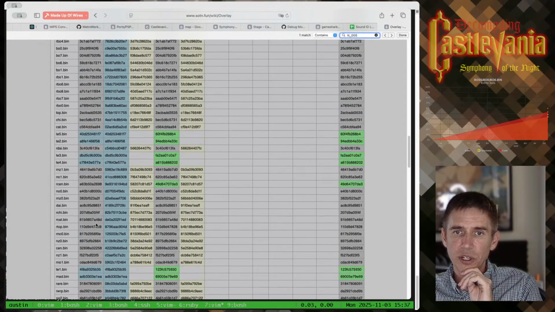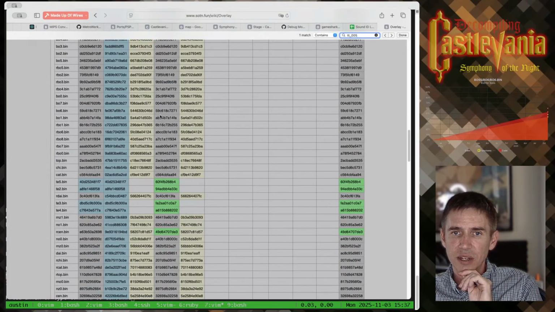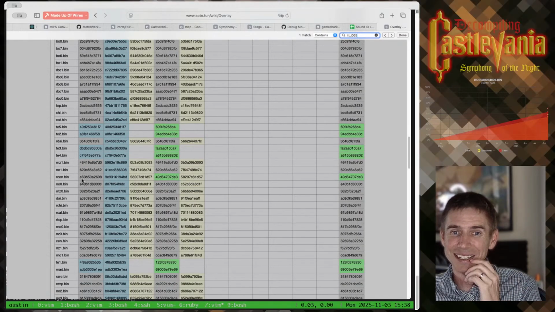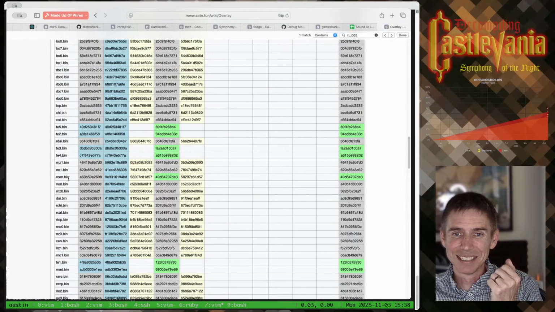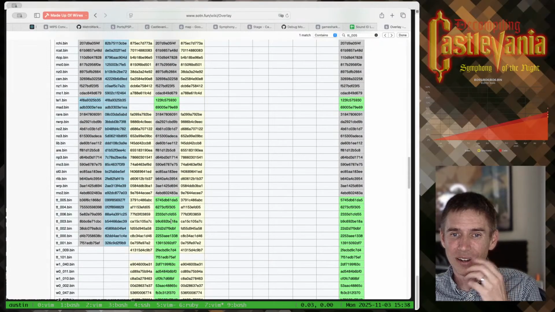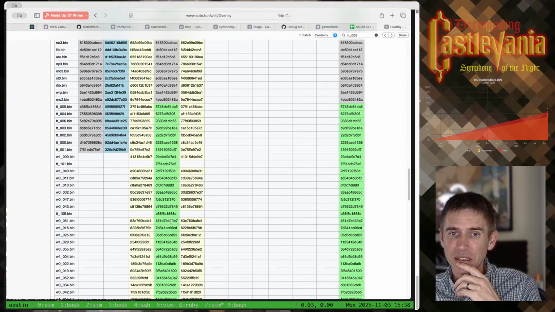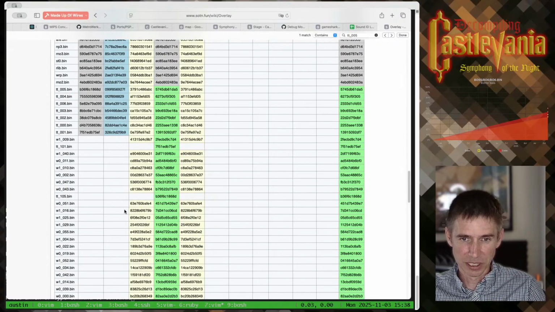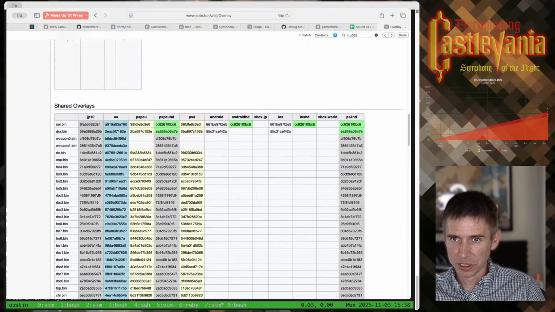So JP 1.0 and the HD version, mostly I think of as the same, but there are a few differences. The test stages, reverse center castle, the debug room, and then all of the familiars are different. And the way weapons are done is different between the PSP and the PlayStation, so that's why those show up differently.